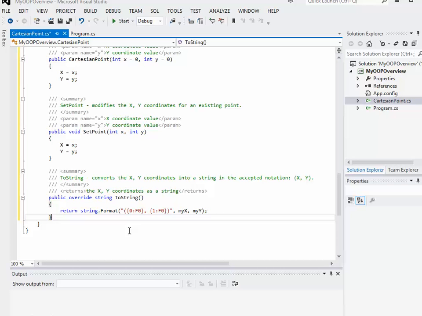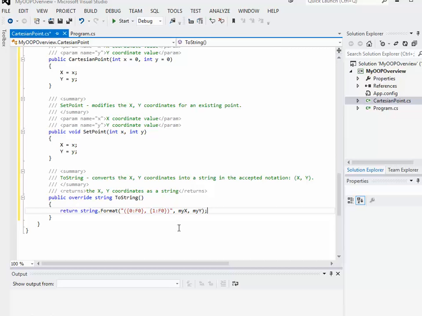So there's some default functionality built into every class for converting to a string. Since we're defining our own toString and exactly what we want it to do, we're going to be using the keyword override. So we're overriding the toString method that's in the base class that we inherit. We haven't talked much about inheritance. That's going to be in the next tutorial, and we'll get into that in a lot more detail. But it's just something that I'm pointing out for now, so you should be aware of this base class we're inheriting.